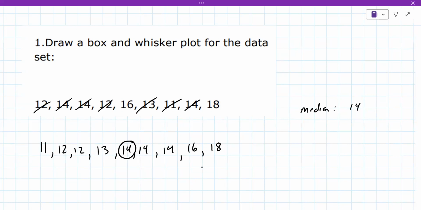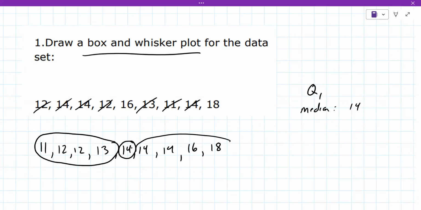Now, the next thing for a box and whisker plot is you need what's called quartile 1. So when there is a single middle number, you then look at the left grouping and then the right grouping. The left grouping will give you quartile 1. You have to look at what is the median of this data set here. 12. All right, so that's Q1. And then Q3 comes from the one on the right, the upper group. 14. Well, there's two middle numbers. Oh. On the one on the left, you add them up and divide by 2. It's the same here: you add up the two middle numbers and divide by 2.